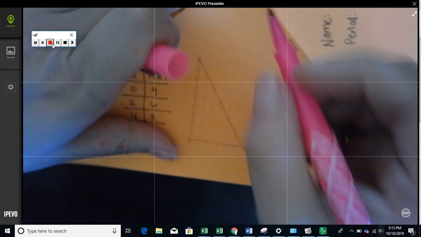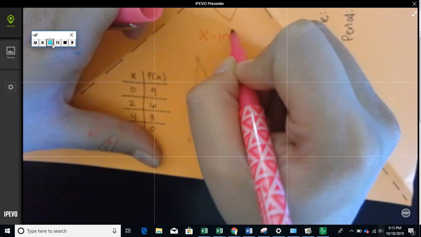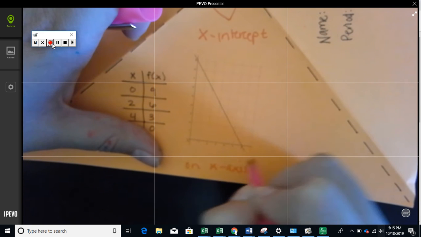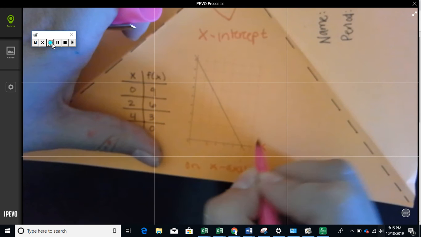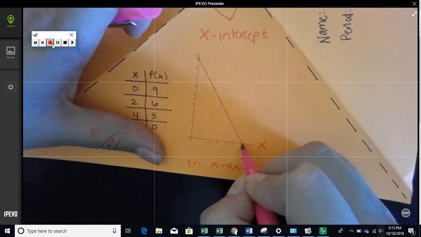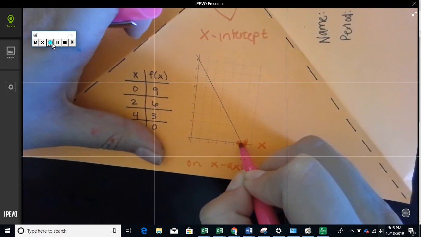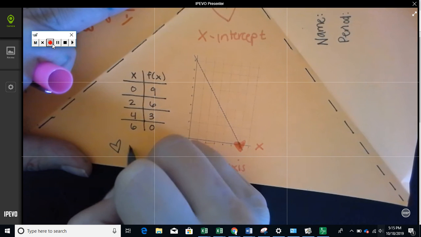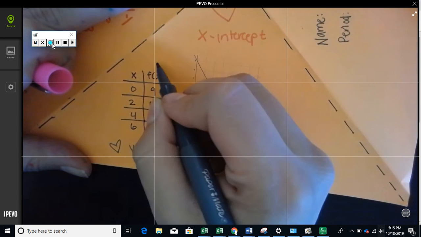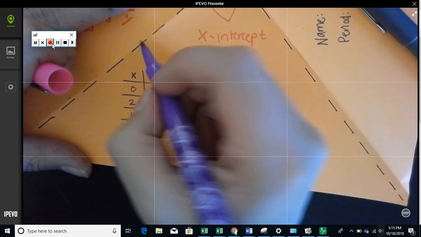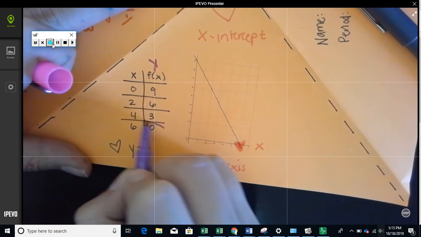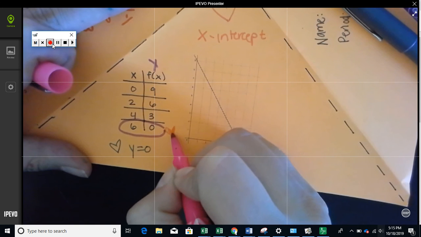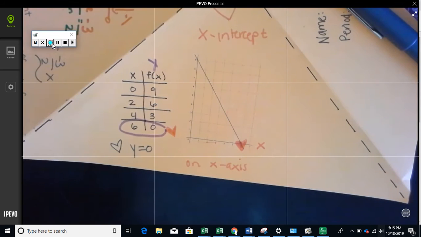The heart is the X-intercept. It's on the x-axis. Your x used to have your heart. Here, it crosses right there at 6, so I put a heart right there. On the table, it is where y is equal to 0. Sometimes you won't see y. You'll see f of x. That means the same thing as y. So I look here for the number 0. It's right there for y, and I put a heart next to it. And it's not in the equation. And those are all your notes.